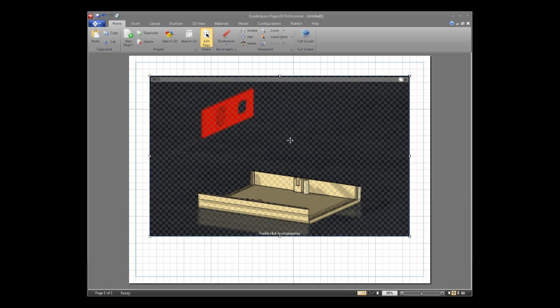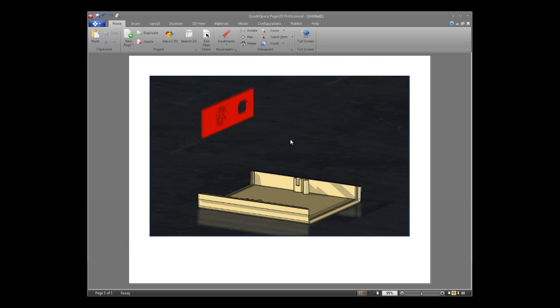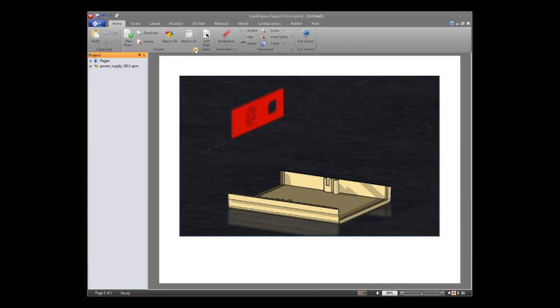And the first thing I want to do is explore the project tree so that we can see what's in this file, what's already been created for us at this point. So let's bring up our project panel. That would be from Home, Project right here, and we're going to hit this little extended groups icon, and it'll bring up our project panel. From the project panel, you can see we now have a one-page document, and then here's the model that we just imported. And so let's take a look here into the structure of that model.